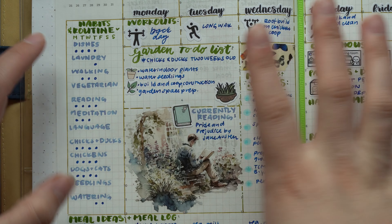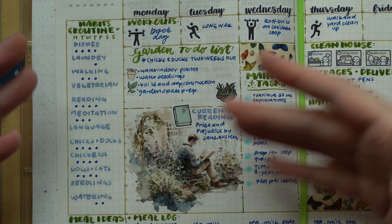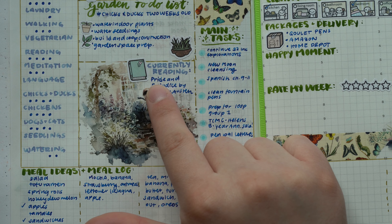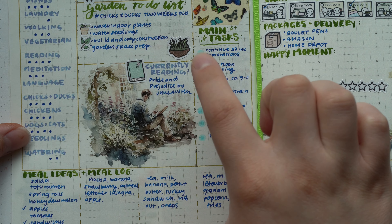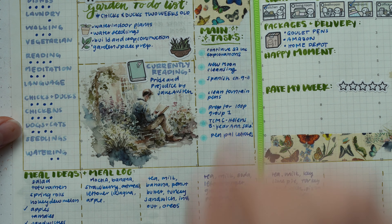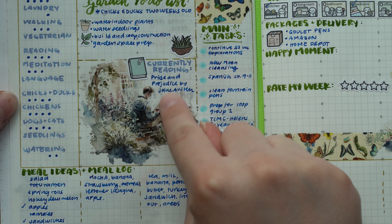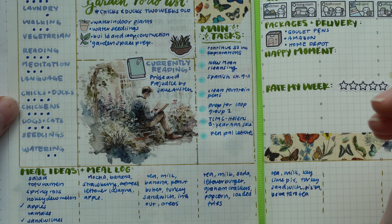I don't know if I love the sidebar layout, but it was really cool to see it all on one page. It's worked so far — it's Friday as I'm filming this. I also left a little pocket of space where I put a pet tape clipping from London Gifties and a 'currently reading' sticker from my shop. This week I'm reading Pride and Prejudice by Jane Austen — rereading it feels like seeing it in a new light and I'm really enjoying it.